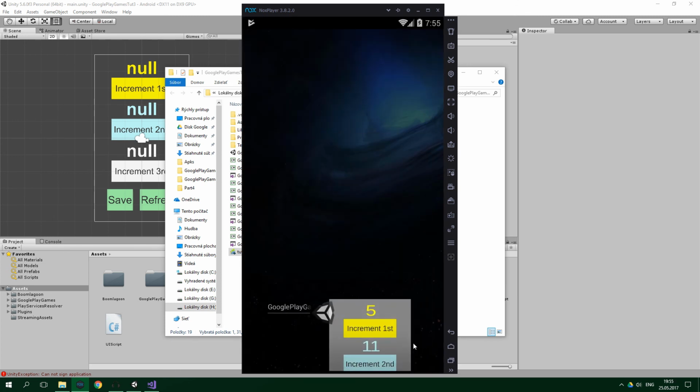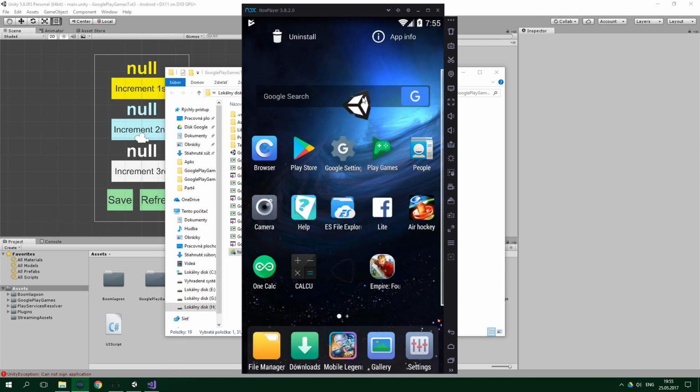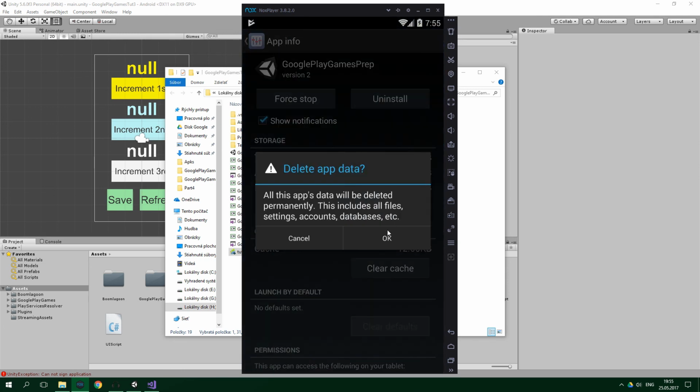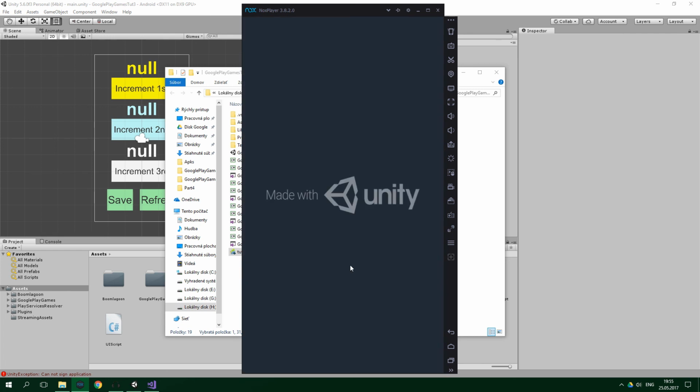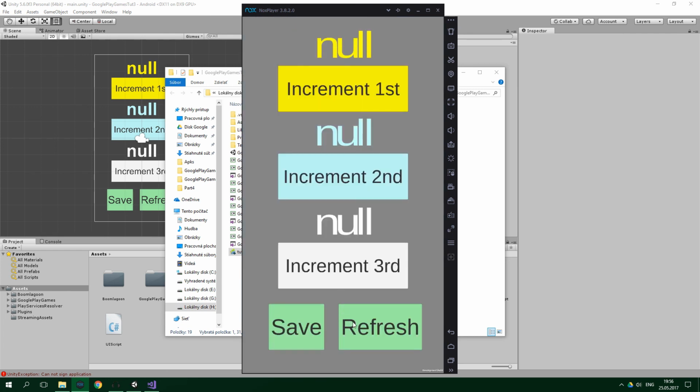But if we were saving only locally, and we delete the app's data, and clearing of data happens when the user uninstalls the game or obviously when he installs the game on a different device, what would happen is that the local data is completely wiped. So now we are relying on the Google Play Games servers to supply us with the correct data, which is up to date. So let's hope for the best. So we are again logged in, and when we press on refresh, this contains 20, which is totally correct, totally cool, and everything works as expected.